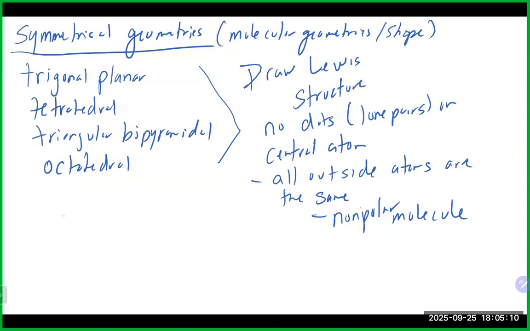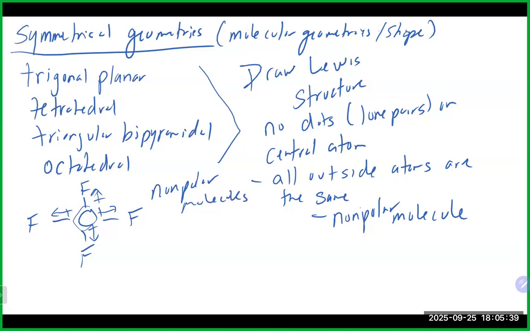So for example, here, if we take CF4, and again, I'm not going to draw all the electrons on the fluorine, we definitely have, in this case, polar bonds between the carbon and the fluorine. So we definitely have polar bonds all the way around. But in this case, we have really no dots on the central atom. Everybody on the outside is going to be the same. This is going to be a nonpolar molecule because they're all going to go basically to the corners of a tetrahedral and pull that rope equally, and they're just going to cancel each other out in this particular case.